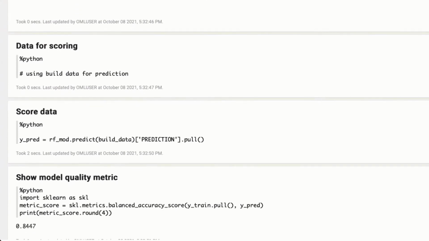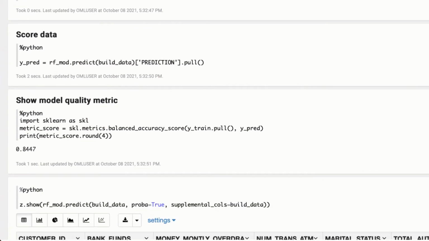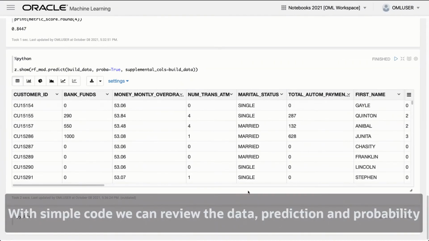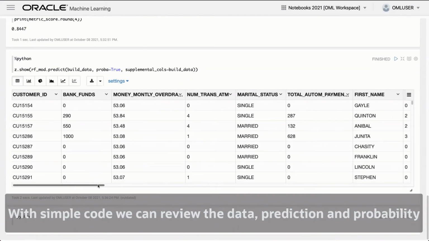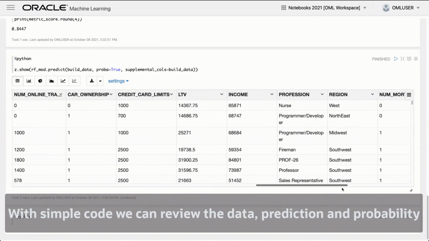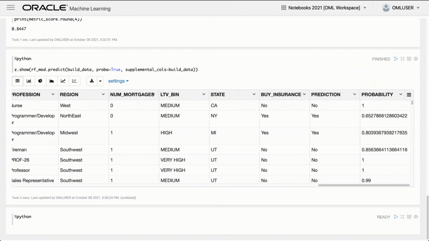For scoring, we can easily use the same data just as an example. And when we do that, we have the capability of the balanced accuracy. So we can run that and compare that accuracy that we got with that data set. If we had a different data set, we could do that. And in here also, you can run a simple code that previews every customer's information. And then all the way to the back, you're going to have, again, your columns, prediction and the probability. In this case, it's a little different. The probability is the probability of that prediction. So if you have a probability of 1 for no, that means the guy is really not going to buy that, right?